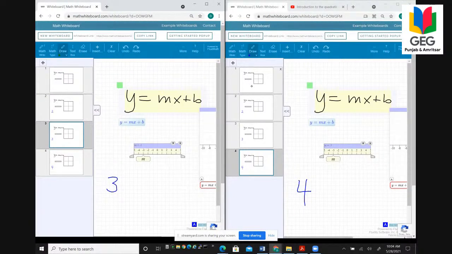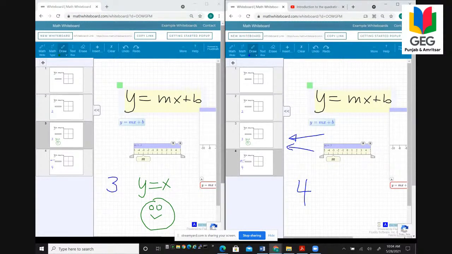So Mary's a very diligent student, so she writes y equals x on the page. She's doing more math on the page. And the teacher on the right-hand side can see that that slide was updated in real time. So you can see the green over there on the slide. And then maybe Billy is kind of goofing off. He's just writing smiley faces on the page over here. So the teacher again can see in real time that there's some smiley faces showing up on the page.